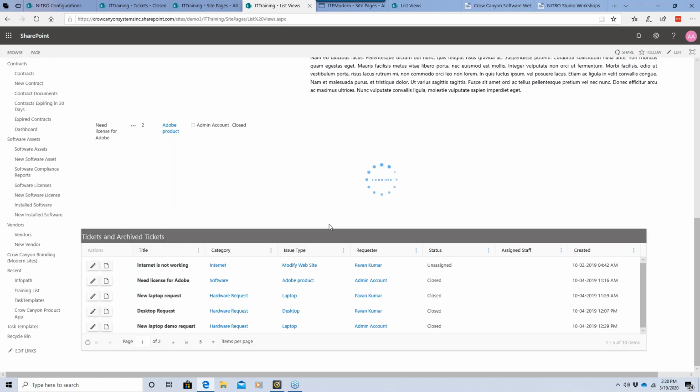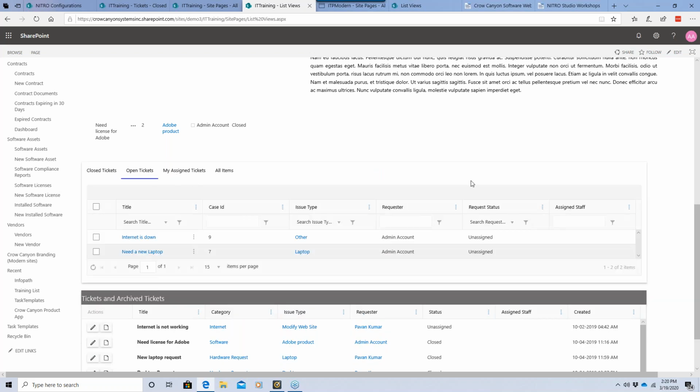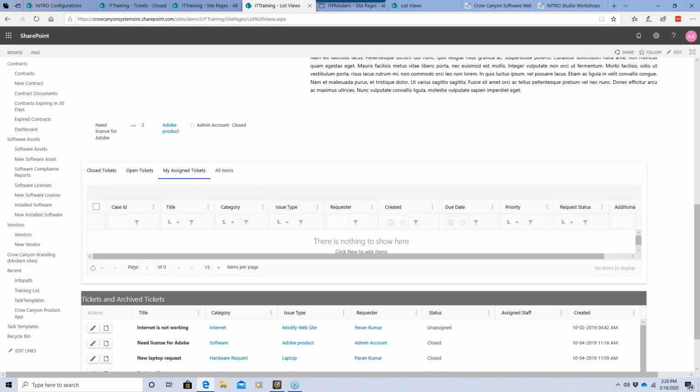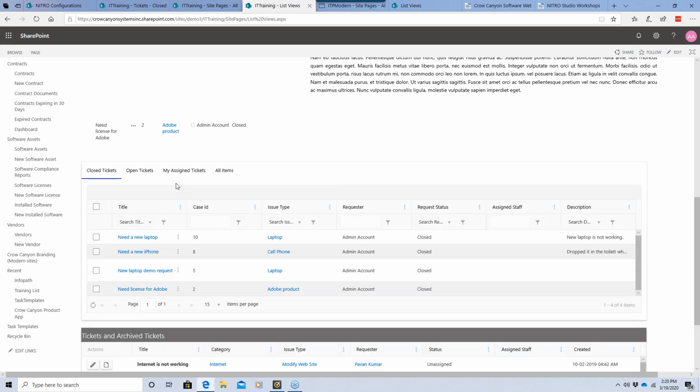And let's give it a moment to come up. And now you can see these list views are across the top here as tabs rather than as a drop down over here on the right hand side. So you can toggle through to the different ones. I might make it a little more explicit as to what views are available for the user to see.